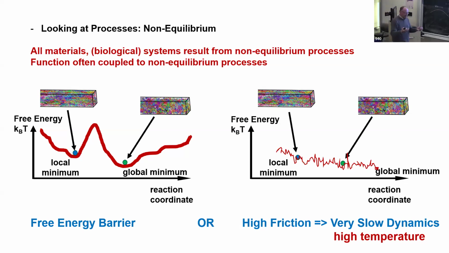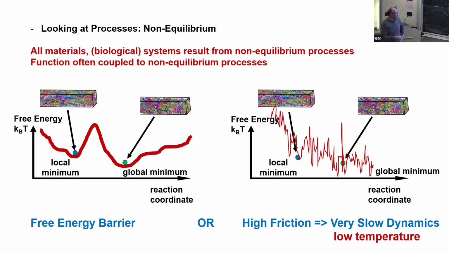Typically, all soft matter systems which are of practical interest are not really in thermodynamic equilibrium. They are somewhere stuck in the processing. So you are either sitting here and the barrier is too high to approach the global minimum. That is a typical barrier, for instance, when it comes to cutting of chains. But what you have in most cases is something like this. You have a very rough free energy landscape coming from the local interactions, which produces the local friction of the beads, and the system can progress along this rough path.